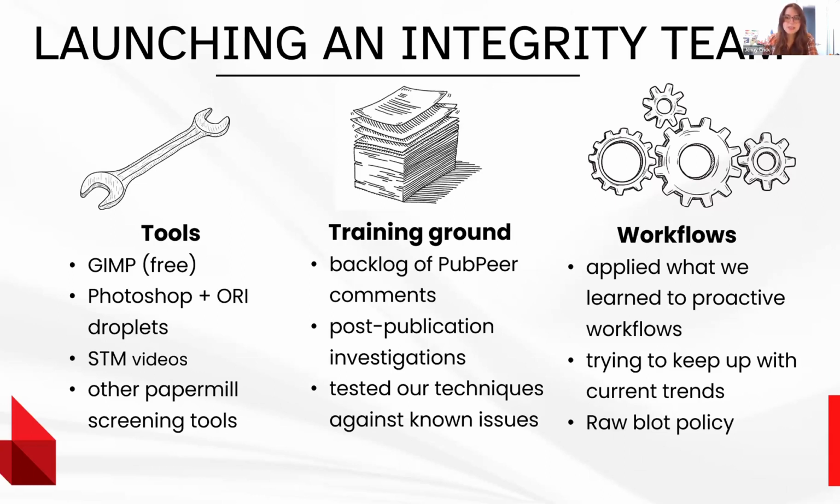As we got more confident with our skills, it was then a matter of expanding that activity and trying to find things on our own. We were also starting to integrate what we'd learned into more proactive systems to screen content before it was being accepted, as well as always trying to keep up with what is a really ever-changing game, because image manipulation seems to only be getting more advanced. So we've been trying to get better at dealing with trends like cross-publication duplication and AI-generated images. We also rely on people in our editorial offices to scan for other signs of paper mills.